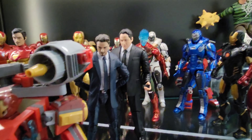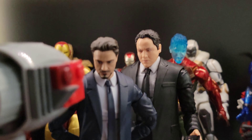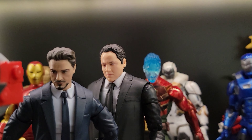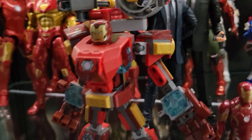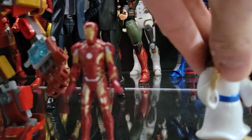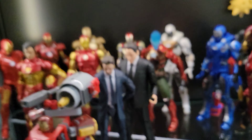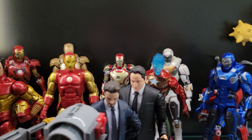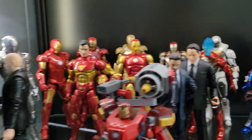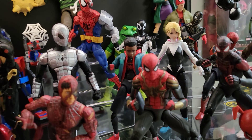Moving on, we've got Happy Hogan right here — let me get it to focus. We've got Tony Stark and Happy Hogan from the two-pack, and I've got this Lego Iron Man Max suit. Here I've got a Jesus figure, which is amazing — I love it, placed on top of all the other figures. I also have the Nano Gauntlet from Assets Rewards. That right there is a custom Iron Man figure, and here's Obadiah recreating the arc reactor scene from Iron Man 1.